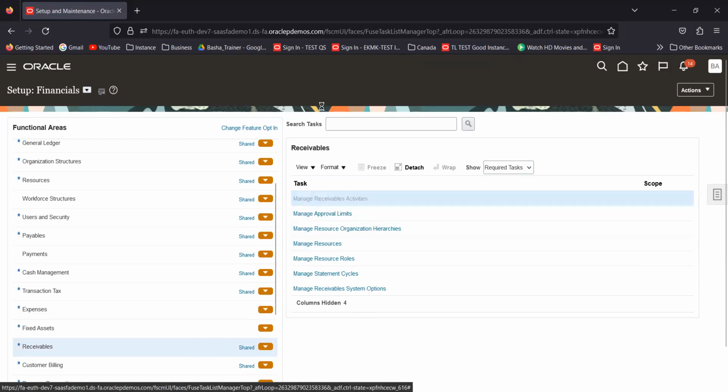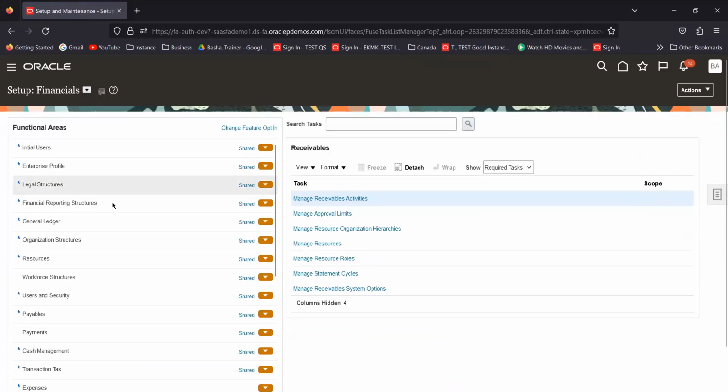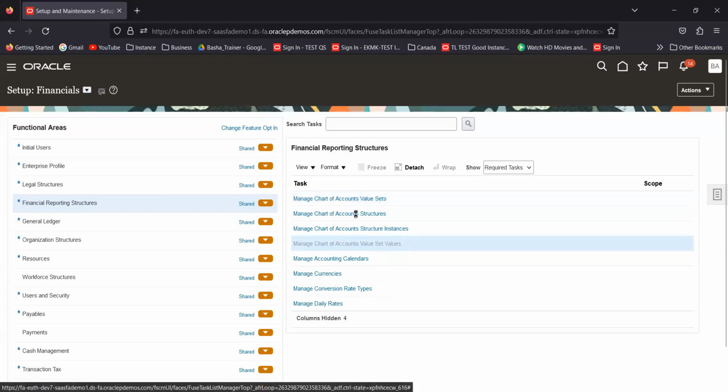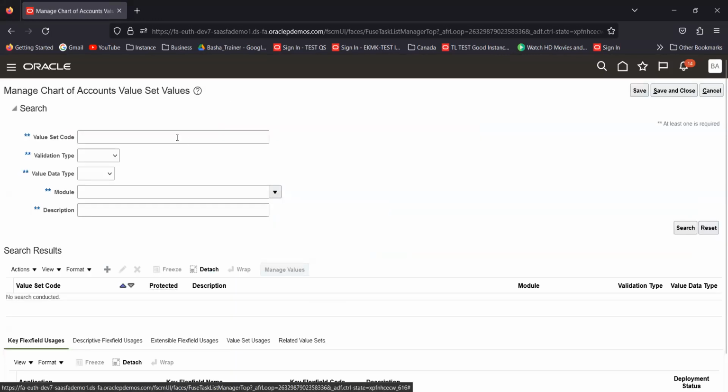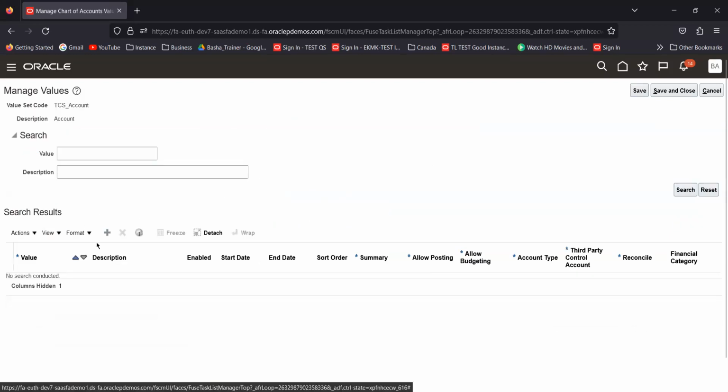So this is the first receivable activities. So we can also define here to that a receipt write-off account if you want. So what we will do is we will have value set values. We'll use the account manage values.